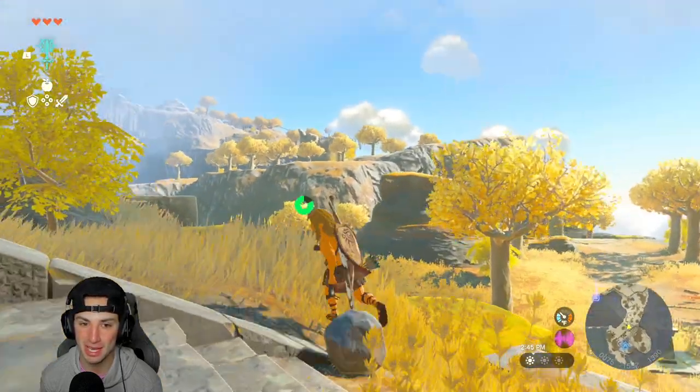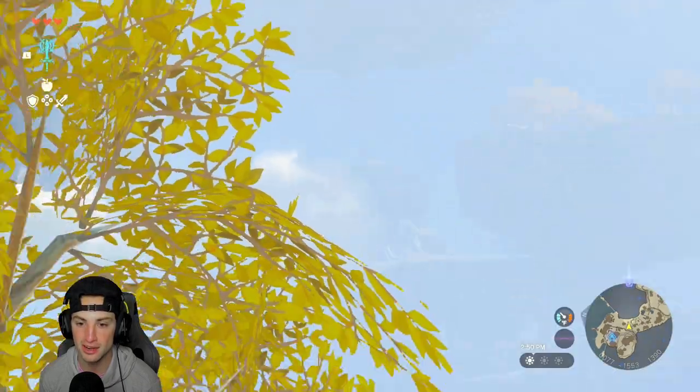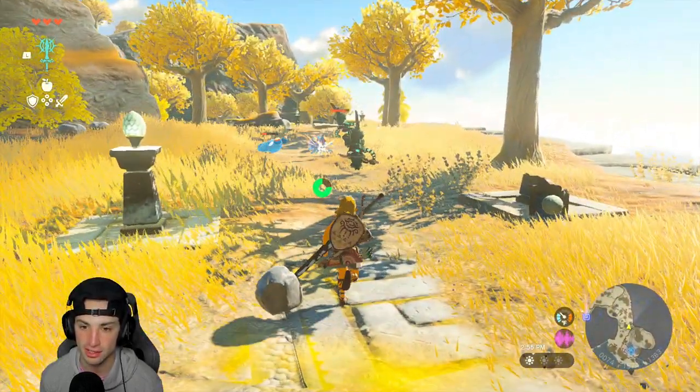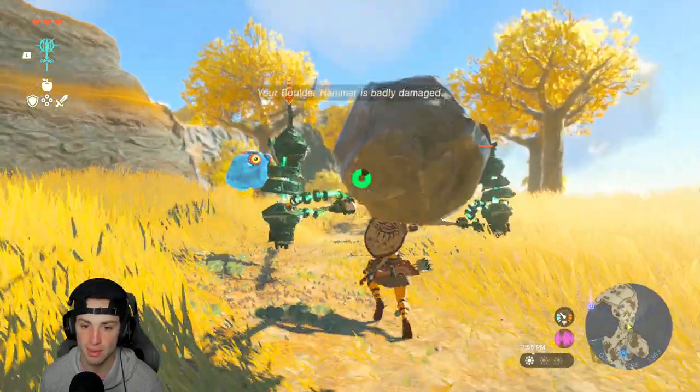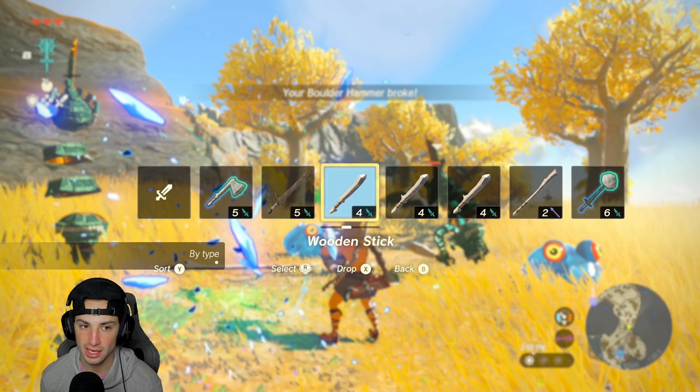But yeah, we're just going to keep making our way around, and I should have a ping somewhere. It should be up there. Yeah, right there is where we want to head, because that is the third and final shrine in this area. So from here, we're just gonna keep following the path, defeating enemies and all that good stuff, and just getting after it that way. I got a nice little wood stick.